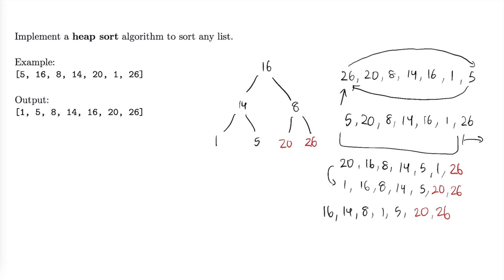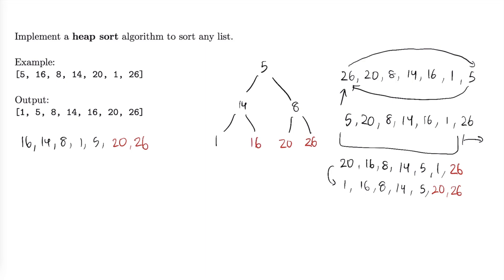Let's move this up here to give more space. Our next element to move is going to be 16, and it's going to be swapped with 5. So this one will be 5 and this one will be 16. Now we can heapify this heap considering only 5, 14, 8, and 1. So 14 is the greatest child for 5 — we will swap 14 and 5 — this becomes 14 and this becomes 5. Then we have to swap 5 and 1. Keep in mind we don't consider 16 because it has already been sorted. Now we'll actually replace this with red because 14 is now part of our sorted list.